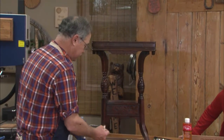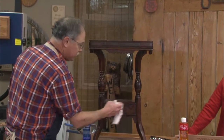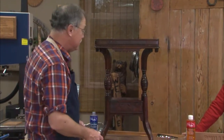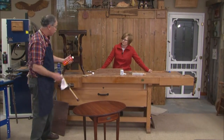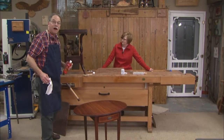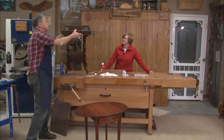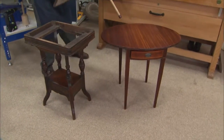And, you know, dust settles into it. And so once you get it cleaned off with the furniture cleaner, let it dry. As long as it's not on bare wood, you're in business. And then once in a blue moon, just put orange oil on top of that to bring it back to life. So those are some wonderful tips for you. Now, speaking of bringing things back to life, let's bring this marble top back up to this.